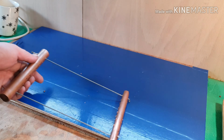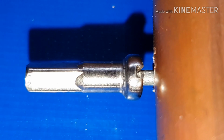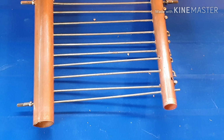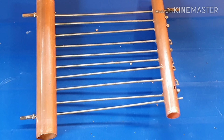Okay, so I've just brought you in for a closer look. So these are the end caps that I was describing from the end of the spokes. Now I figured out if you put one on either side, on top and bottom, I've only got 3 on at the minute, it stops the grill from falling apart. Not the best looking of things, but certainly practical. Right, I'll bring you back in a minute.